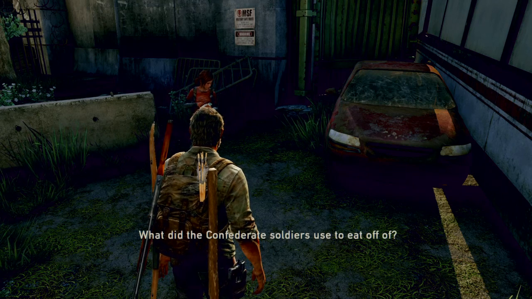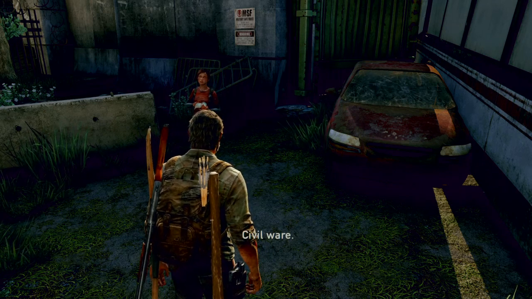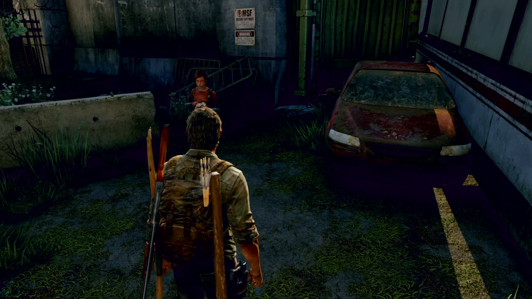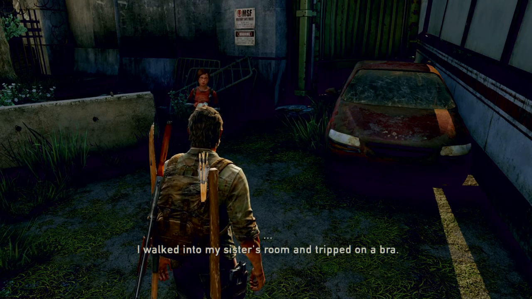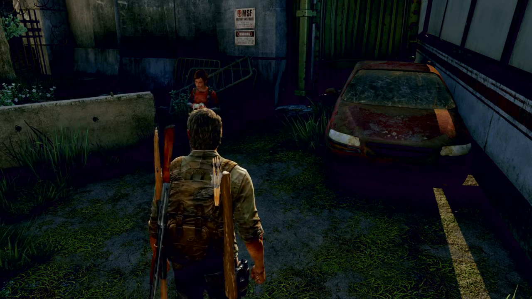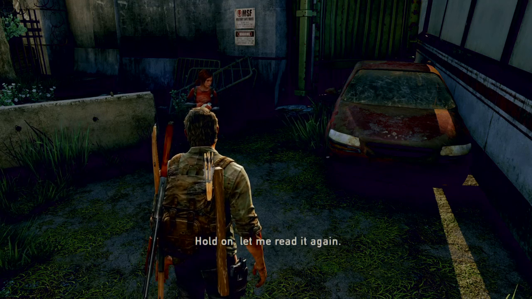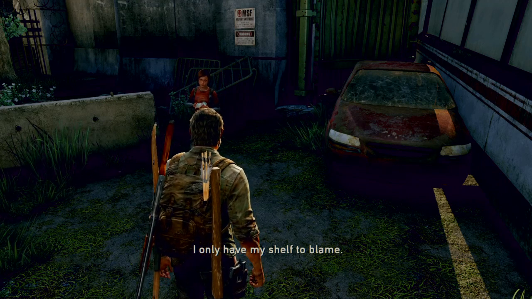Let's keep going. What did the Confederate soldiers use to eat off of? Civilware. Oh dear. What did they use to drink with? Cups. Dixie cups. I walked into my sister's room and tripped on a bra. It was a booby trap. A book just fell on my head. I only have myself to blame. Or wait, I said it wrong. Hold on, let me read it again. A book just fell on my head. I only have my shelf to blame. Ruined it.